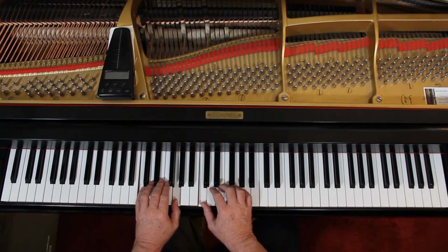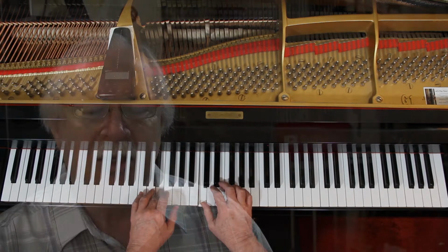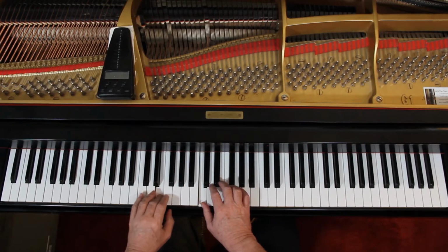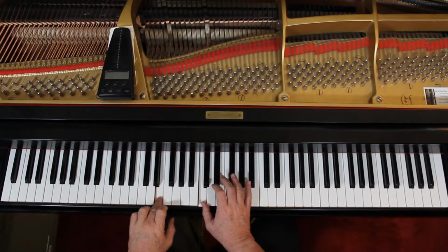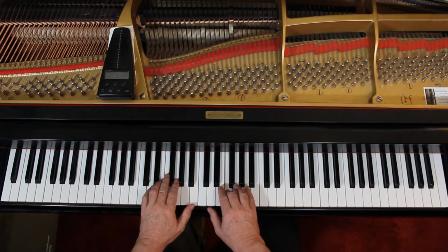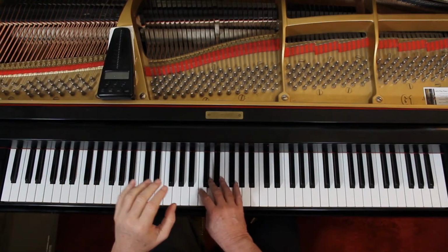Now here on measure 18, you can play that sort of medium soft. Make sure the E is softer than the G. Sort of listen to the right, that note, and don't overpower it. We want to hear that C all the way through. And then, now we're back to moderately soft in the right hand, the left hand is very soft. At measure 21, you're going to go down to soft in the right hand. Here, the left hand has to get very soft.